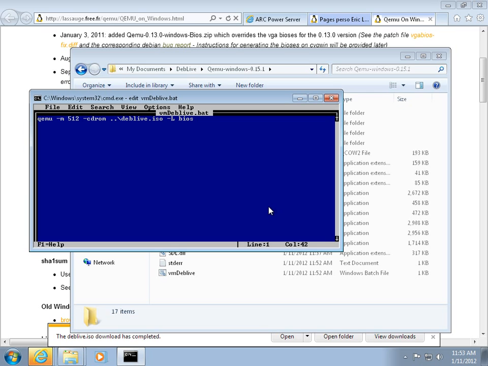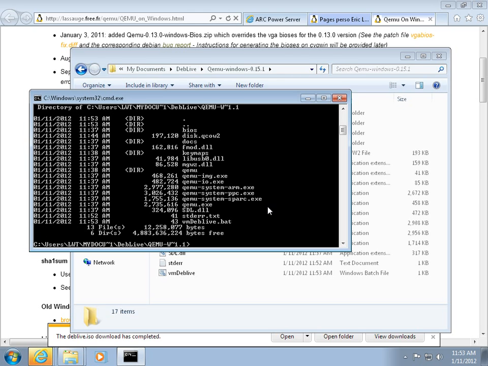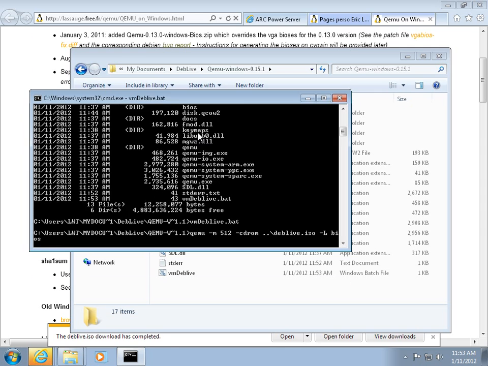If I don't specify this option, it doesn't know which folder contains the BIOS files. So that's why it complained, and so I saved the batch file again. And if I show the directories, you can see there's a subfolder called BIOS, and that's where the BIOS files are contained. So we'll go ahead and try that again.